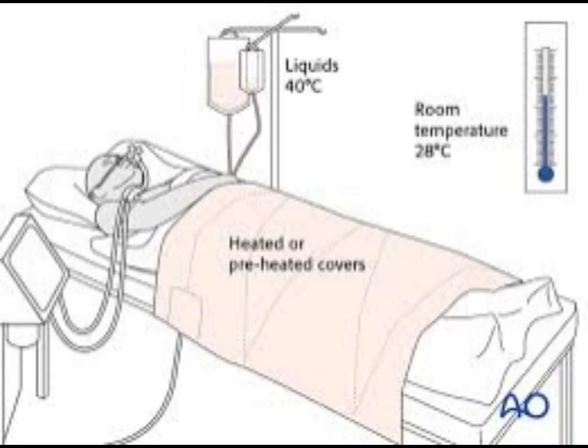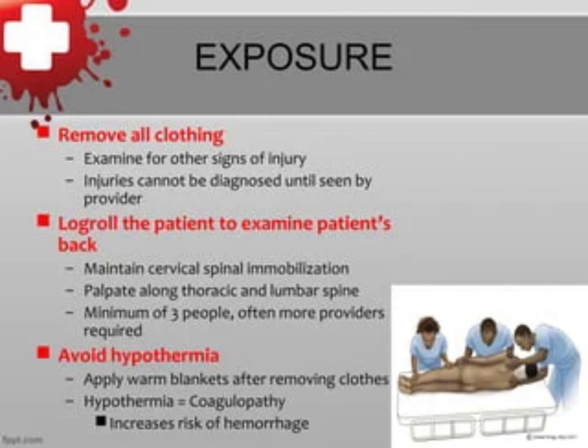Hypothermia can be present when the patient arrives, or it may develop quickly in the ED if the patient is uncovered and undergoes rapid administration of room temperature fluids or refrigerated blood. Because hypothermia is a potentially lethal complication in injured patients, take aggressive measures to prevent the loss of body heat and restore body temperature to normal.